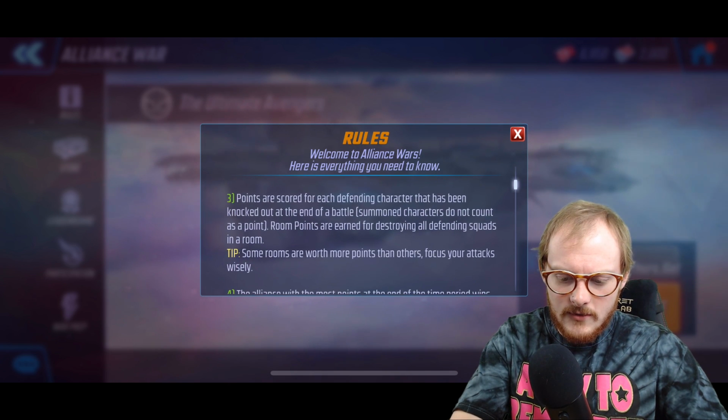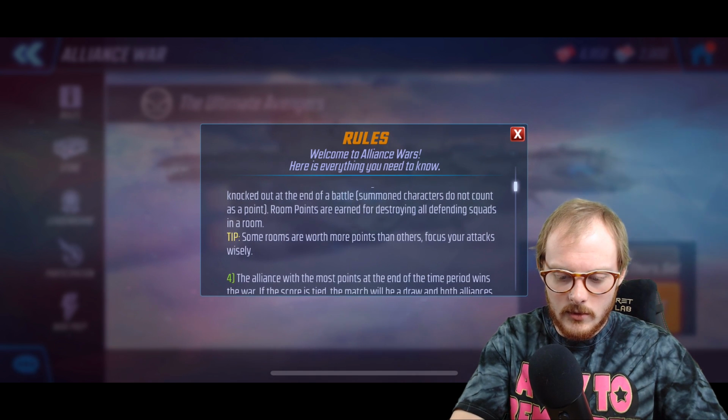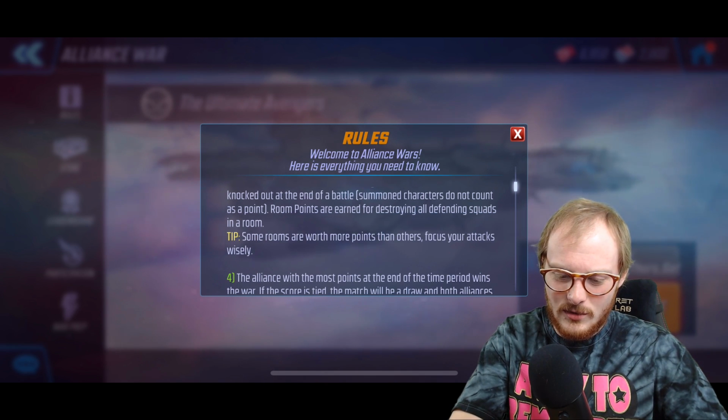Points are scored for each defending character that has been knocked out at the end of the battle. Summons do not count, which I think is important. And then room points are earned for destroying all defending squads in a room. Some rooms are worth more. We'll get into that a little bit later too.